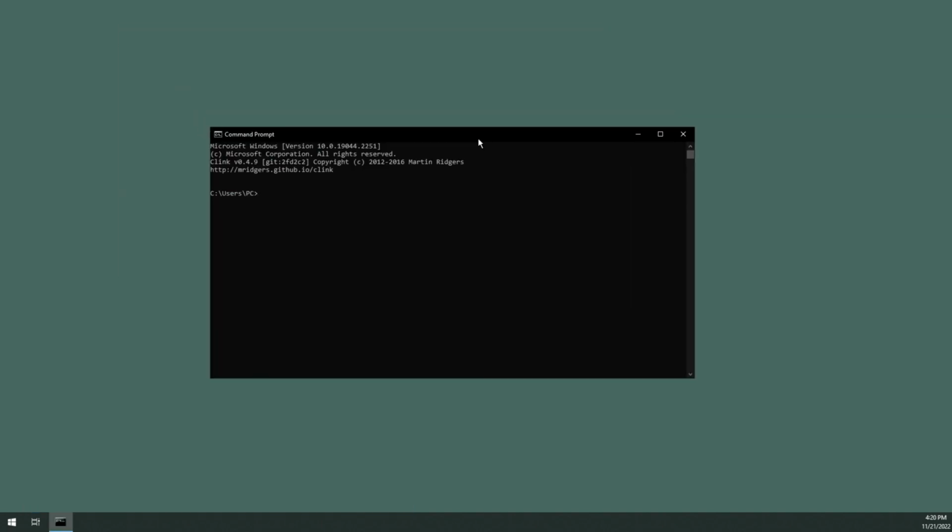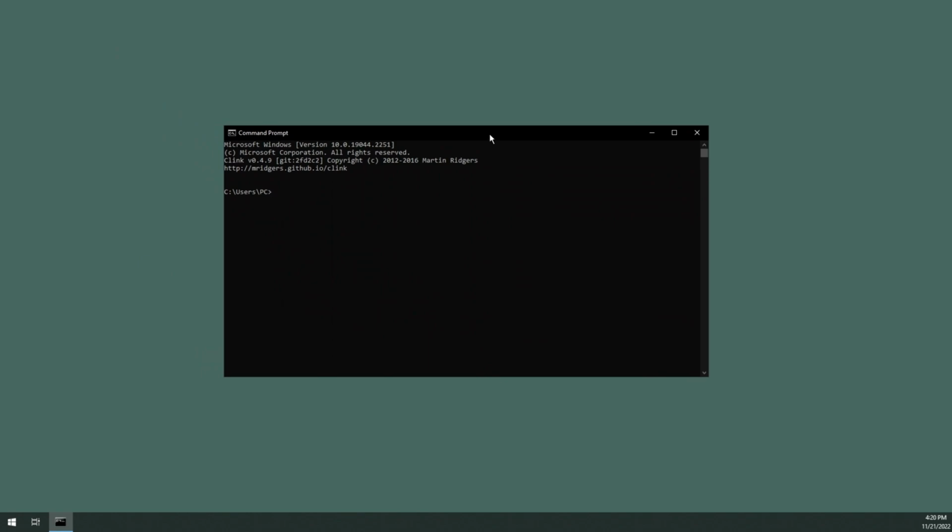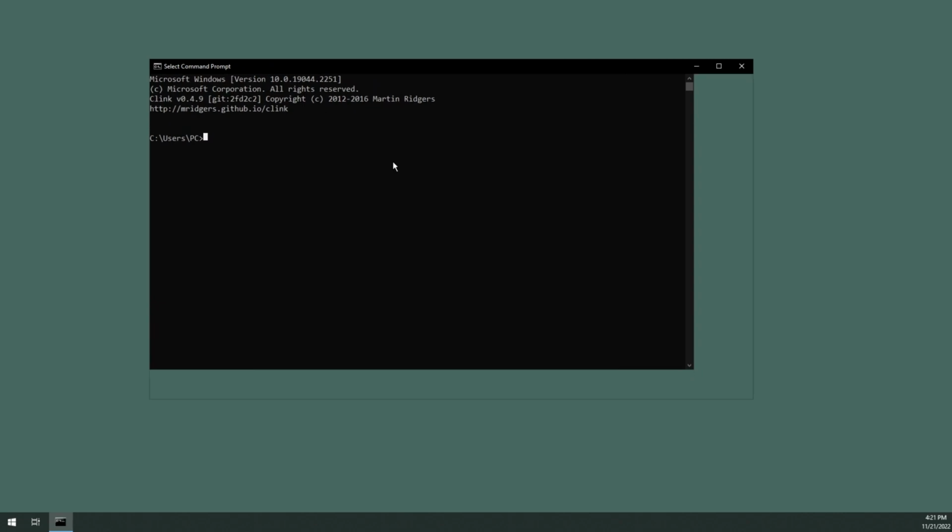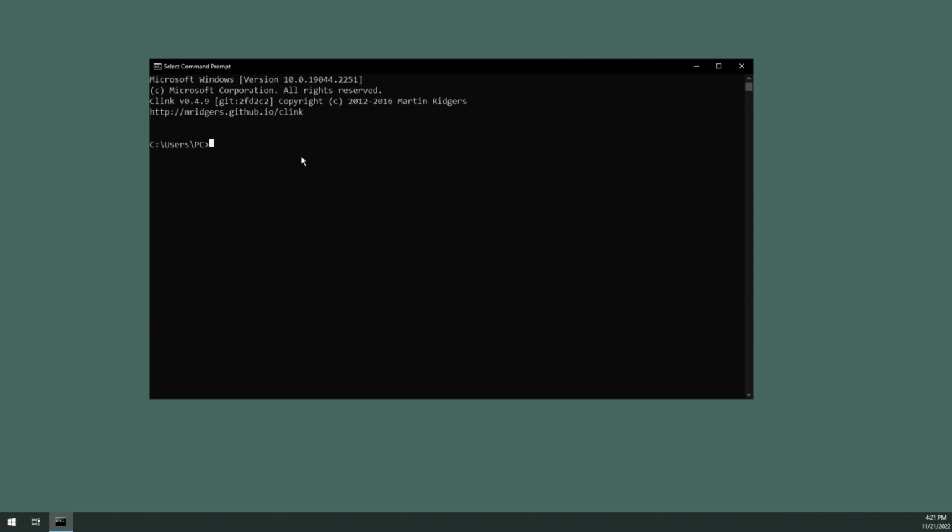And this is what you will be presented with roughly. I have something else installed, so I've got a couple extra lines coming up, but it's this. It's a black screen. You can make that a bit bigger. And yeah, this is a terminal or a command prompt or a command line. The terminology is quite fluid here.